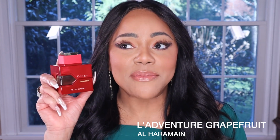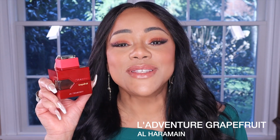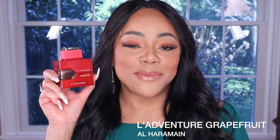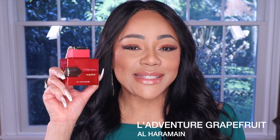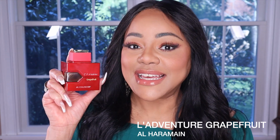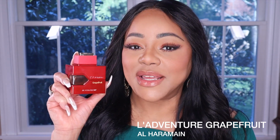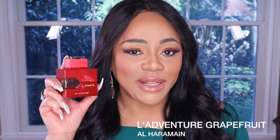And that made me test the fragrance an additional day, because typically when there's patchouli in a fragrance, and I've shared this with you before, my nose is very sensitive to the note of patchouli, and I typically pick it up clearly. And at the dry down, the patchouli goes into a faint mode with this fragrance. So at the dry down, you're definitely getting a beautiful, fruity, floral scent that is complemented by that vanilla note. Now, the vanilla is not dominant. It is just perfectly pairing with the fruits and with the florals. Amongst the florals, I do pick up distinctively on the jasmine and the rose, but the rose is never dominant. The jasmine is not dominant. No, it's just a perfect blend at the dry down.